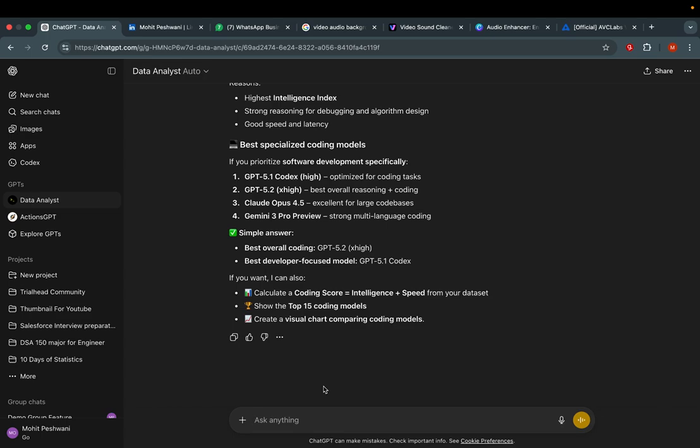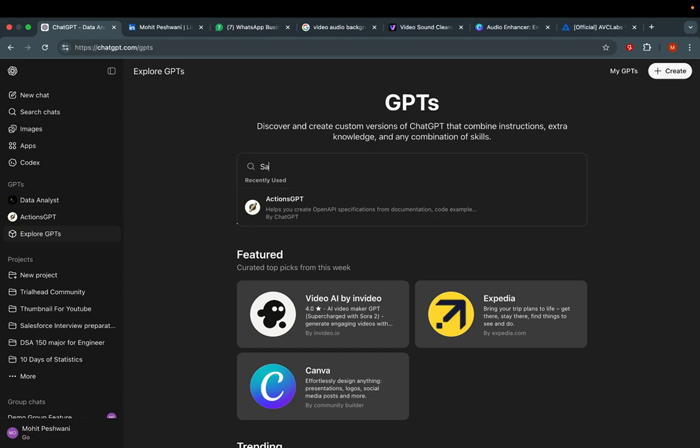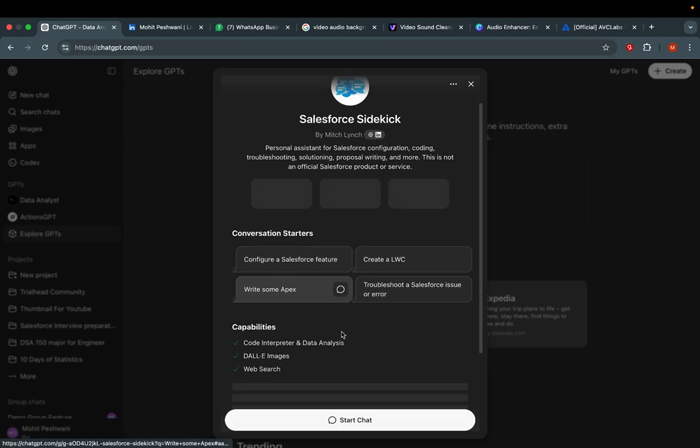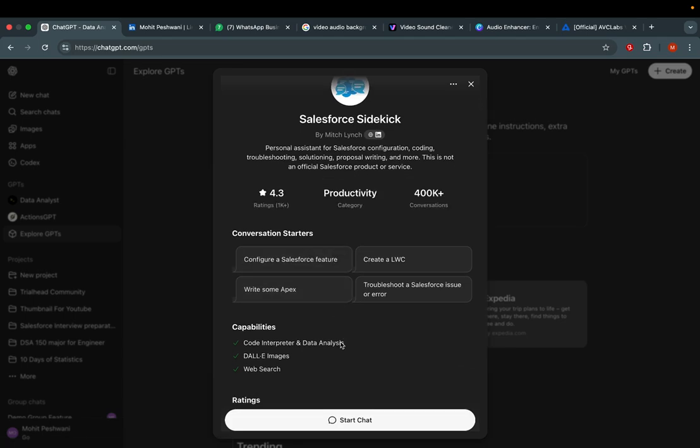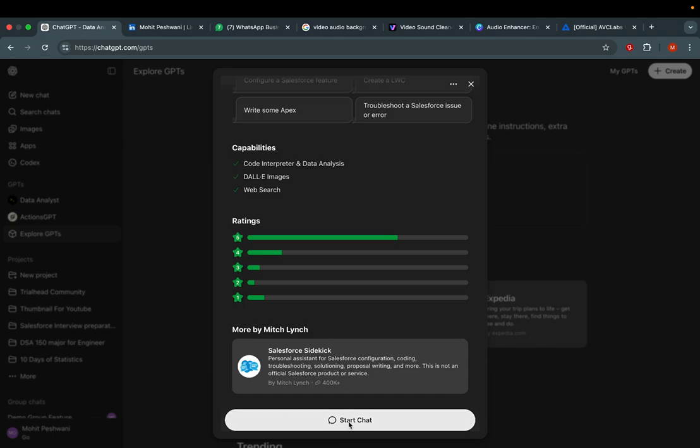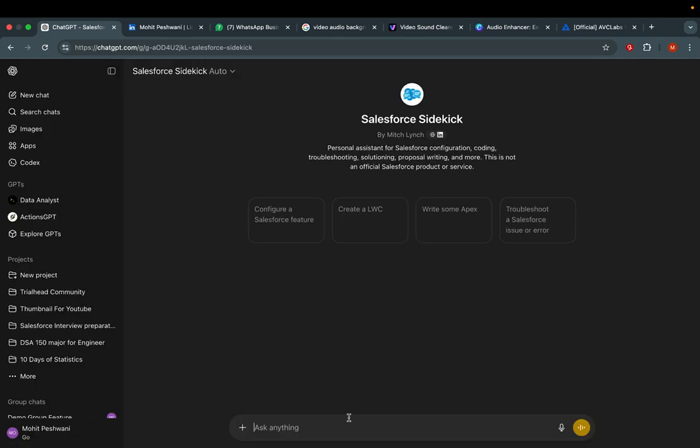Now we will see another Explore GPT. Since I have worked in the Salesforce ecosystem for a long time, there might be something called Salesforce Sidekick. Just click, and 4 lakh people are using this, and someone has created how to configure. You can create it, and on top of it you see the ratings have been given. Let's click on Start ChatGPT. Here you see this name which we saw, right? I will also create one of the Explore GPTs here, and you will check it out in the next episode.